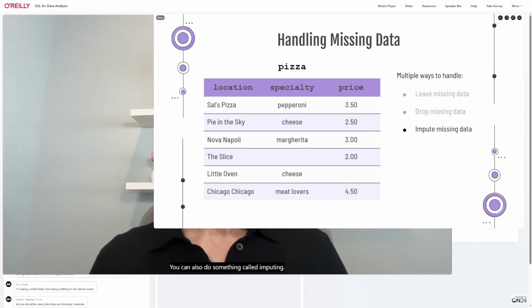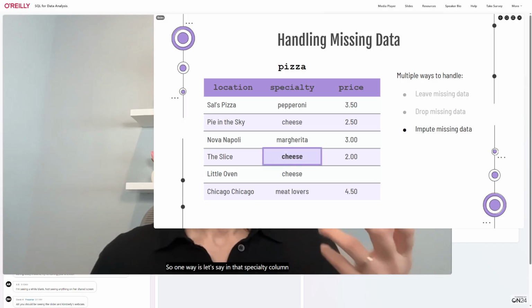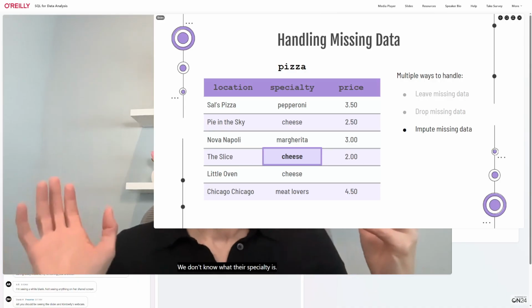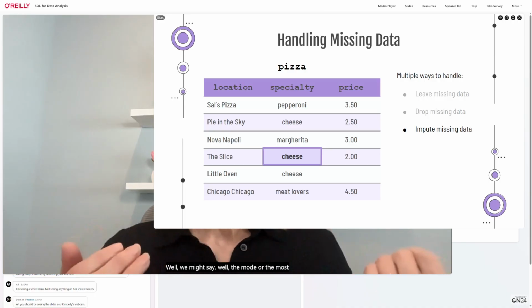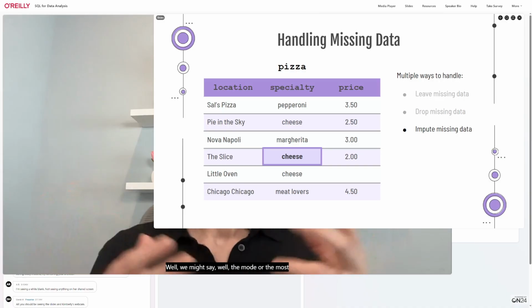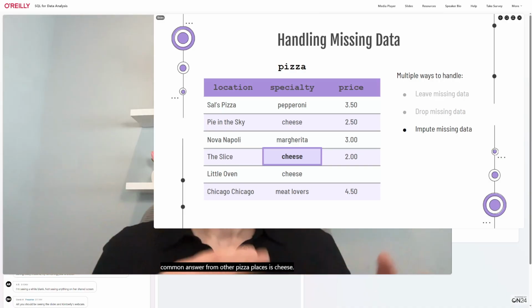You can also do something called imputing. And imputing is basically, we are going to try to fill in that missing value with something that makes sense. So one way is, let's say in that specialty column, we have a missing value for the slice. We don't know what their specialty is. Well, we might say, the mode or the most common answer from other pizza places is cheese.